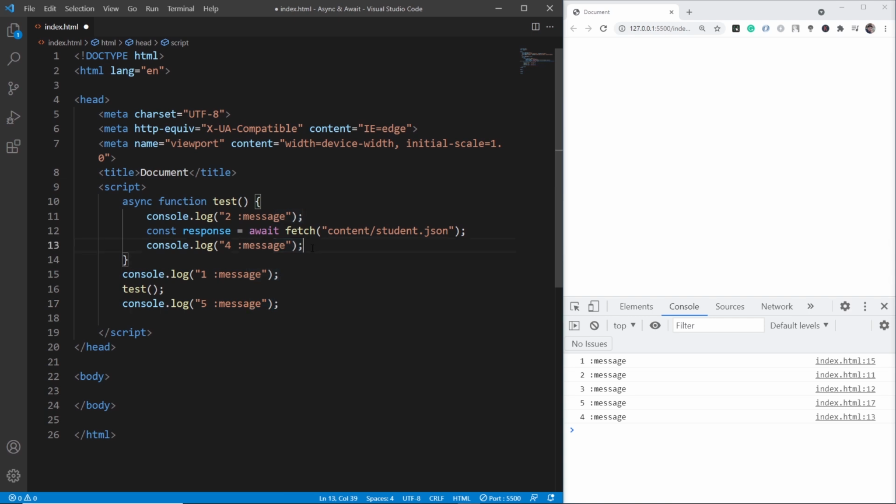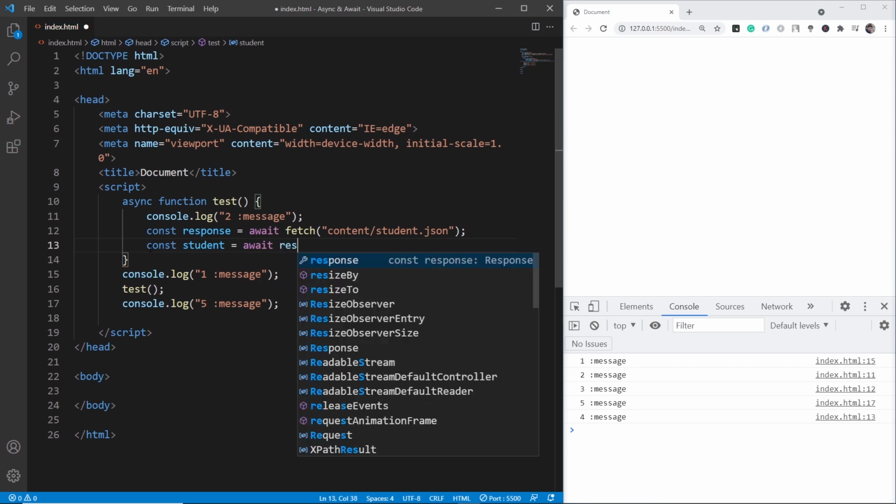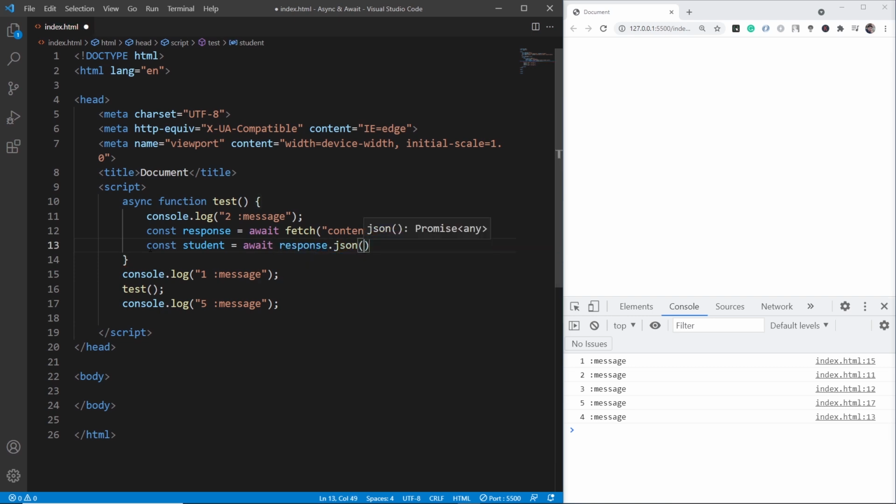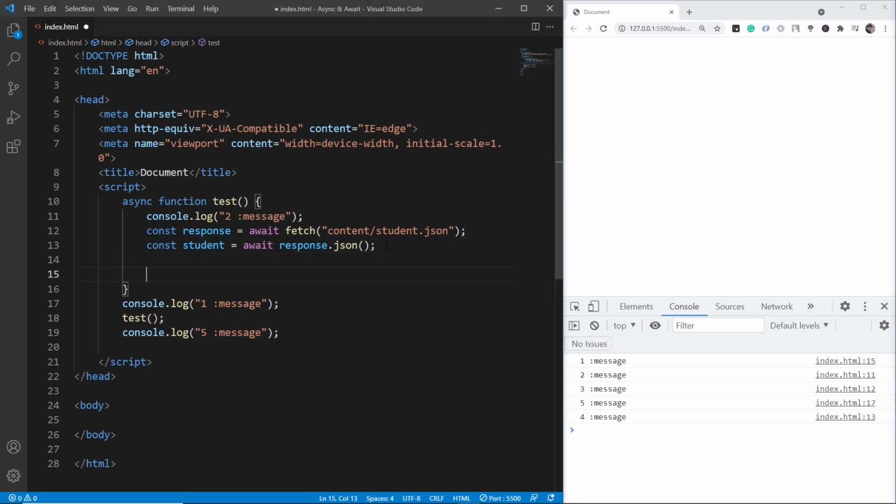We know our fetch method returns a promise. So I'm going to create a variable. But first I'm going to remove this line. Const student equal to, and once again I'm going to use the await method response.json, and we learned about it in our previous video. Basically our fetch method returns JSON or text format. So in response we get a JSON file, so we need to use .json, and I'm going to return all the data which I retrieved from the JSON file. Return student, and I return the student value, and we know our async function returns a promise.